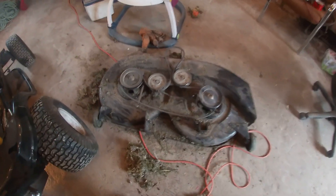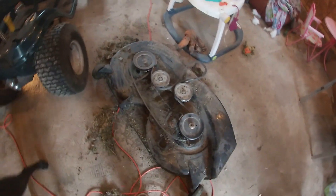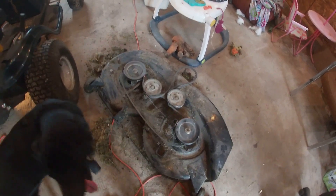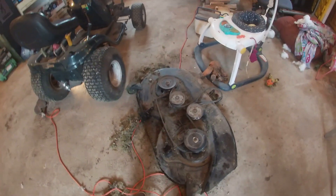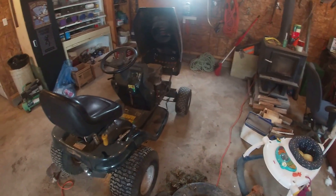All right, fellas. The deck's out - the belt, not the deck. Quite dirty. But she's only got to make it till the end of summer here, and then when I put her away for the winter I paint it up every year and everything. So we're just doing a belt change right now just to keep us mulling, and she'll get some more love later. This winter I also got to put a stator in the motor. She's not charging at all anymore, so that should be fun.